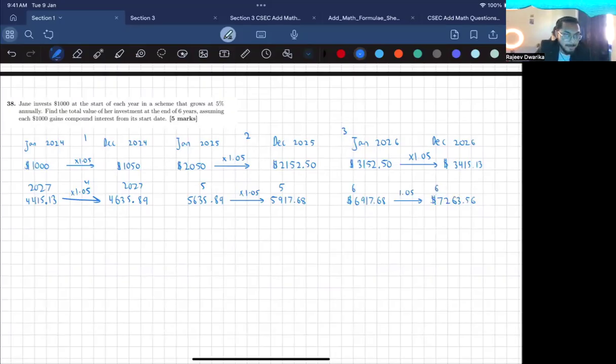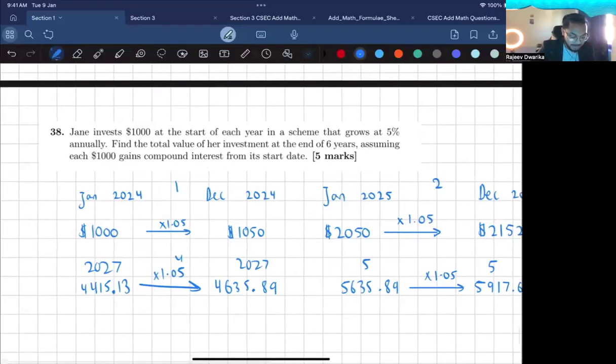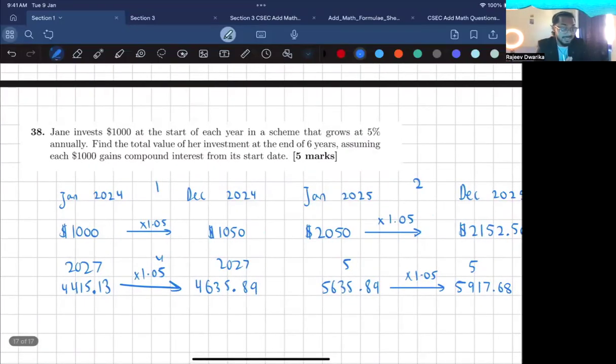Now, in the interest of time, I'm going to leave it like this. If I could speed it up and figure out a formula, I'll let you guys know. But just by looking at it, it's not an AP or a GP. And I have to verify the validity of the question, because at the start they are saying that she's investing 1,000 at the start of each year. So every year she puts $1,000 into the bank.